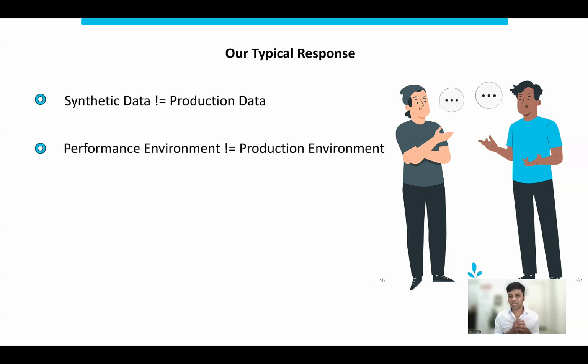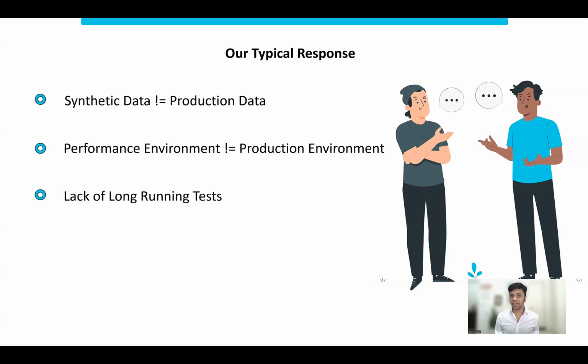And the second response we give to the management is, our performance environment is not identical to the production environment. The hardware configurations of our performance lab are different from production. Are we looking into the OS, whether it is the exact same version, whether it has the exact same kernel patches? Maybe production is different. Are the load balancer settings in the performance lab and production the same? Are the timeout settings and connection settings all identical? There is always a variation. If there are variations, it's not identical, so it's going to make it hard for our performance lab to catch the problems.